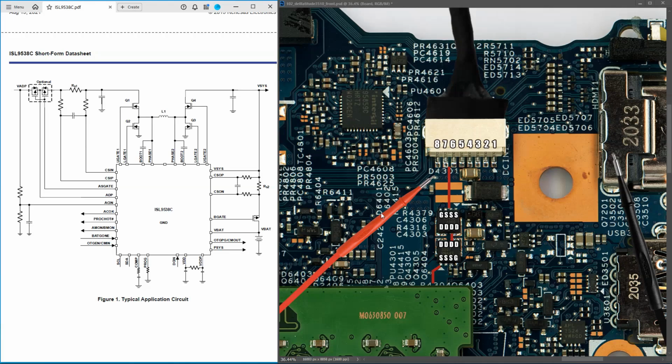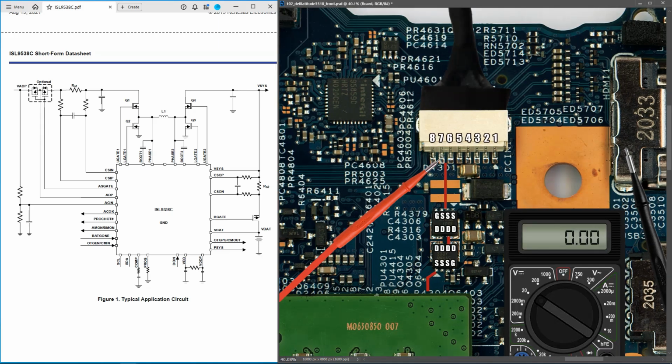Hey everybody, I'm working on a number of repair videos at the moment, but none are ready to go right now. So what I'm going to do is a post-repair analysis of this Dell 3510. What I want to do is take down all of the voltages now that it's working, so that we can compare it to any future Dell Latitude 3510s I might get in, because they are quite a popular laptop. So let's do that now.